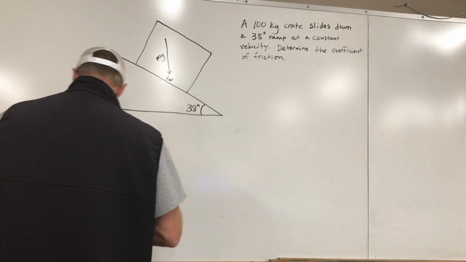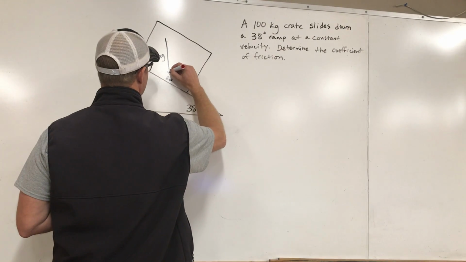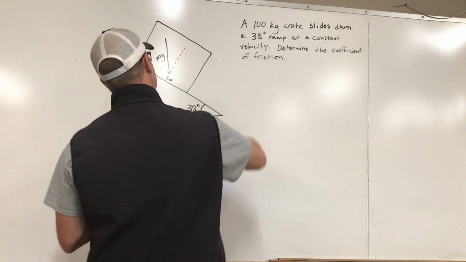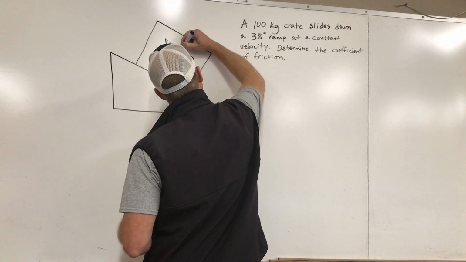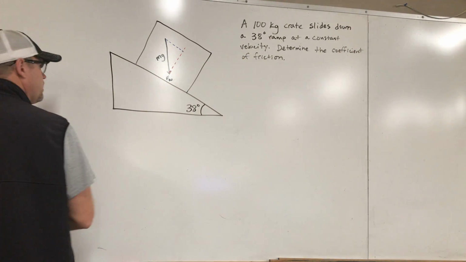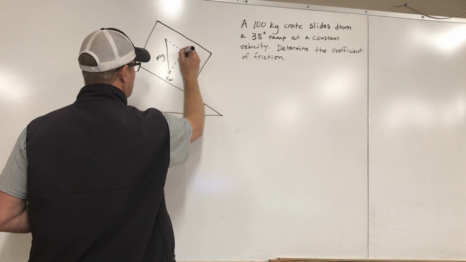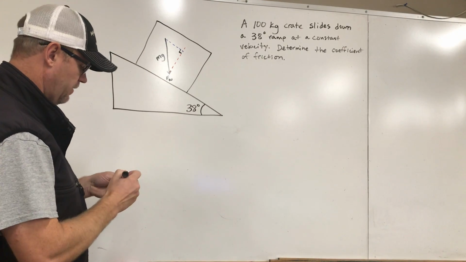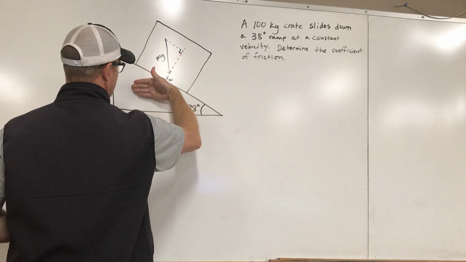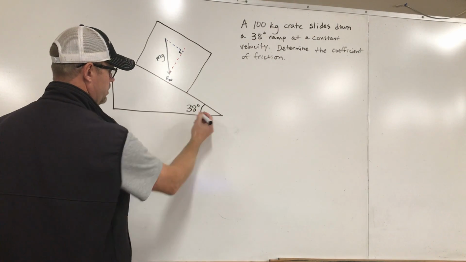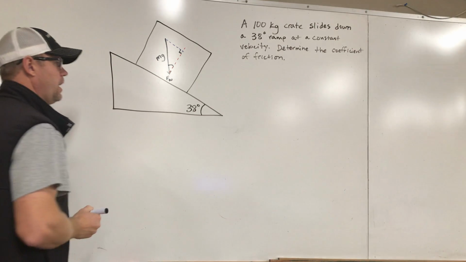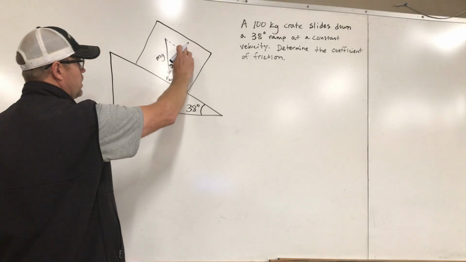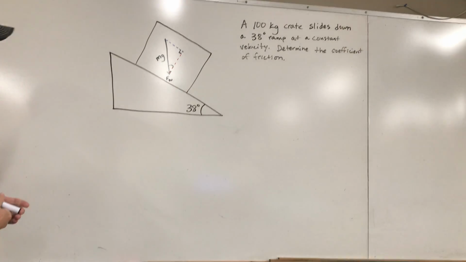Now this has some components to it. I've got a component right here, and I've got a component right there. And it makes a 90-degree angle. This is a right triangle. And if you go back to your geometry knowledge, this triangle is congruent to this triangle. Basically, if I took this triangle and flipped it upside down and then rotated it, I would have this one right there. So this 38-degree angle represents that 38-degree angle. Those two triangles are the same. One's just a smaller version of the other, but the angles are identical. And we're going to use this as a way to calculate components of the weight.